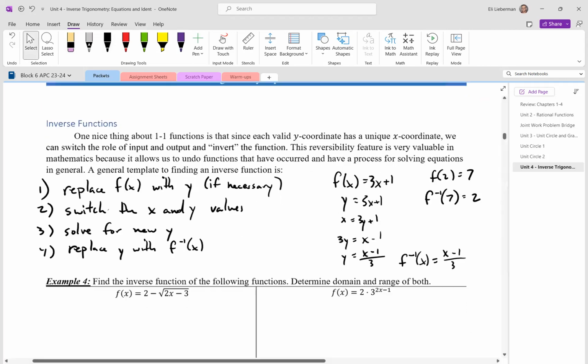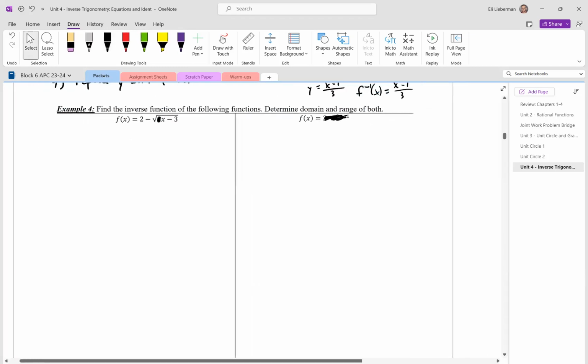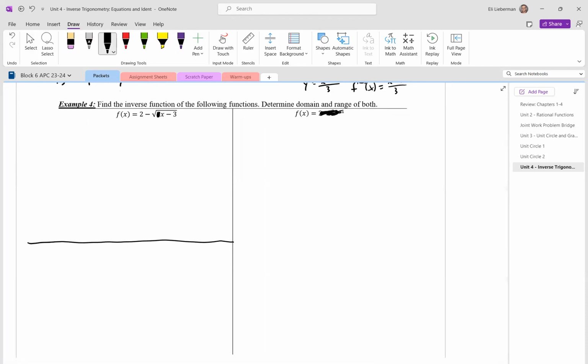Okay. Let's move on. I'm going to change both of these, and erase a 2 there. And I'm going to be changing this in just a moment. So would you please find the inverse function? We're going to be doing some graphing here, so I want you to split this in half and work small in the upper half of the portion you have to work with. Find the inverse.